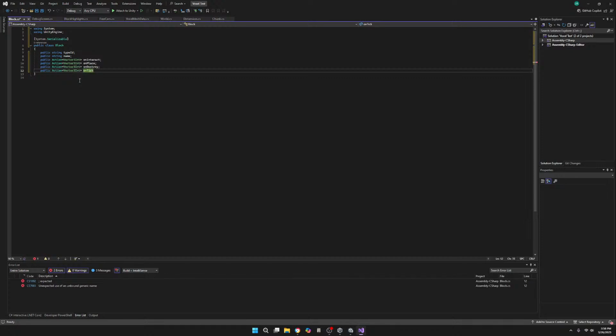Vector3Int. Then we'll call these block datas.